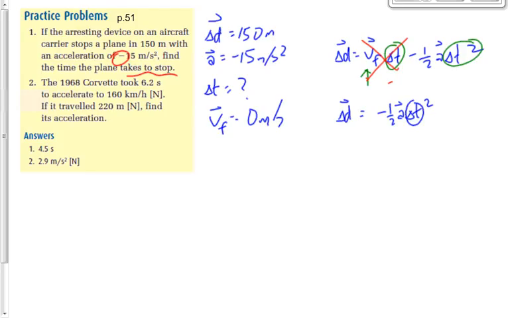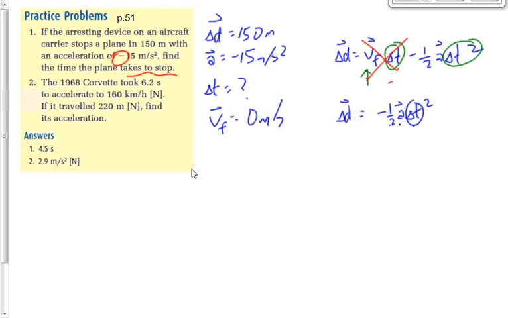My general rules of rearranging equations, solving for variables: we get rid of what's not attached first. So if anything's added or subtracted, get rid of that. And then we get rid of what is attached. Well, there's nothing that's not attached here. A is attached to the T. 1/2 is attached to the T. The negative is attached to the T. So we can't get rid of what's not attached. Let's get rid of what is attached. Negative 1/2 A is multiplied by T squared.